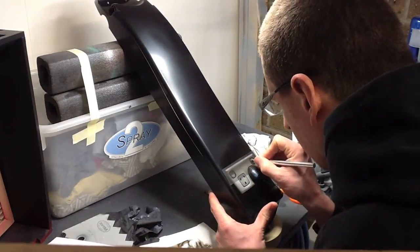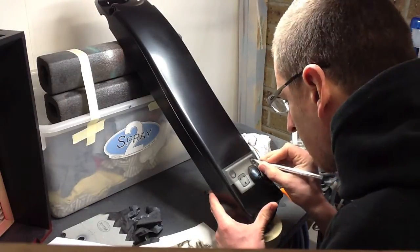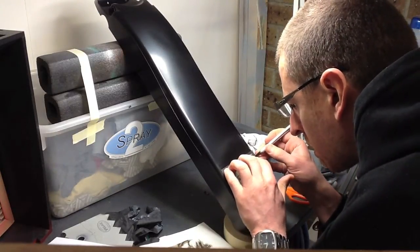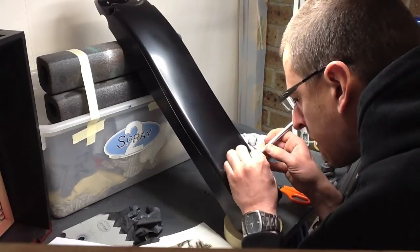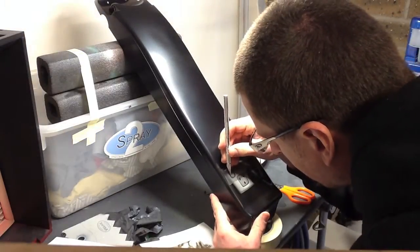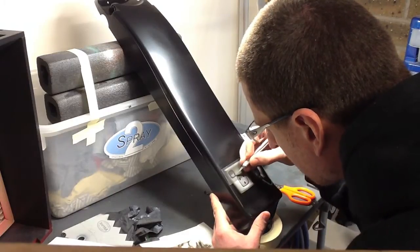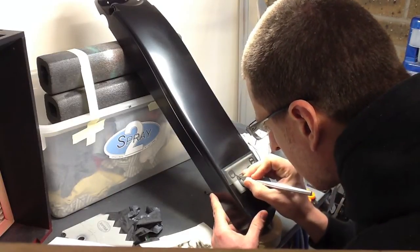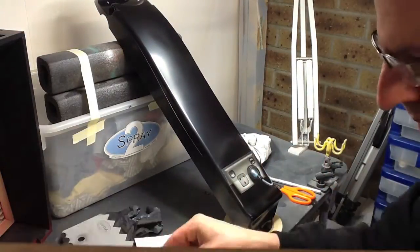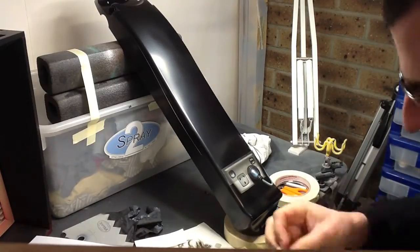But first, I wasn't really happy in part 1 with how dark the on-off switches came out. So you can see I've just put a bit of masking material, which is the transparent spray mask vinyl by Hexus. It's a light grey vinyl, low tack. I did use it in the first video, so if you need any more information, check back with that one. I'm just cutting around the on-off switches so that I can block them back out with white and then render the plugs and make them look a bit better than the original ones that I airbrushed. I just felt they came out a little bit too dark.